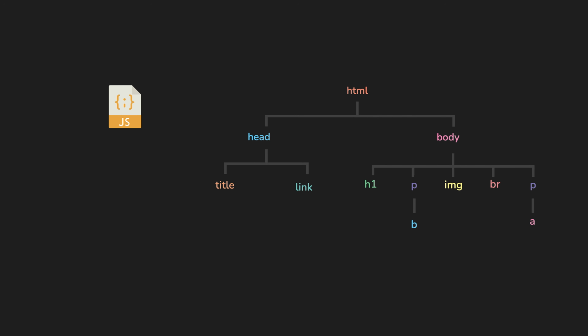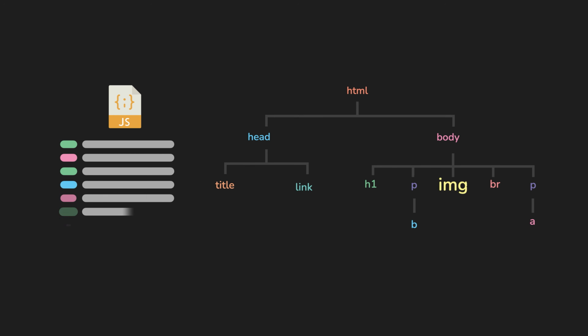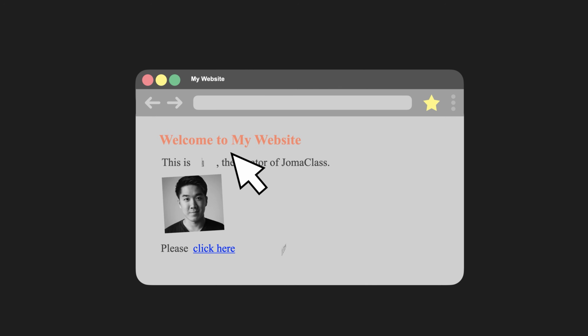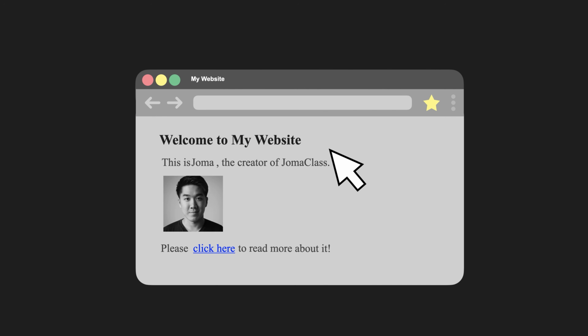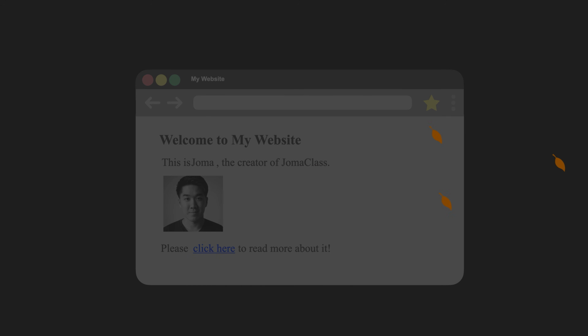Just think of JavaScript as a set of instructions that tell the objects in the DOM how to behave and react to a user's actions on a browser. It's what brings life to a web page, because a web page without JavaScript is just a collection of elements, unresponsive to any user input.